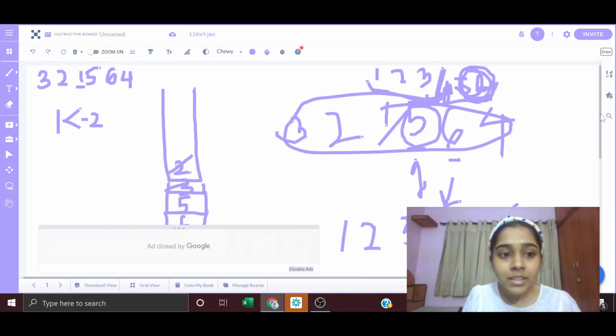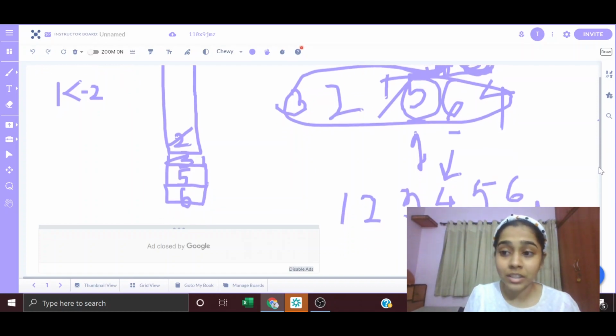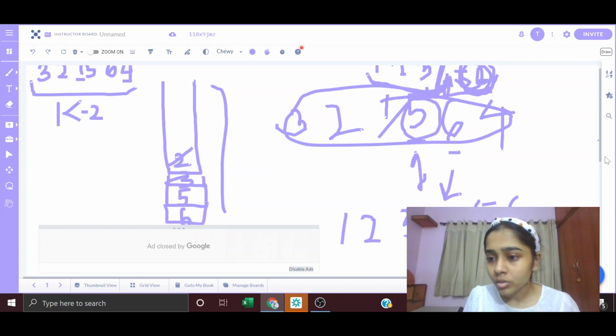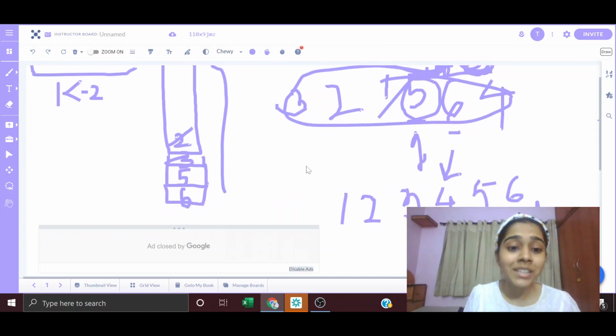Now my next element comes, that is 4. We will check, is 4 greater than 5? We see that no, 4 is not greater than 5. So we have iterated through the entire array and these are the elements in our heap. Whatever is at the top of the heap will be our answer. Now you see what is at the top of the heap? 5. And I explained why we are doing so.